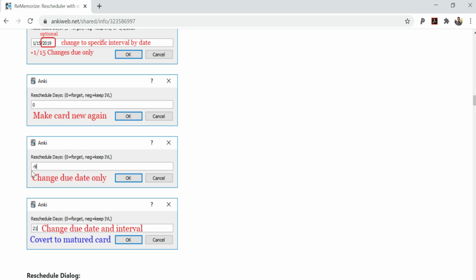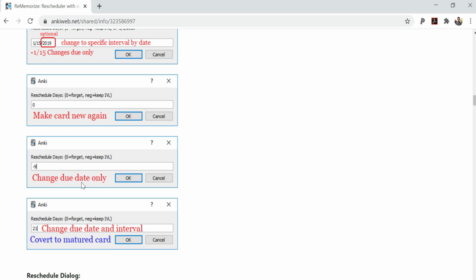It's just to put a negative number. So you might think negative is bringing a card backwards or something, but just think about it as you're only changing the card's due date. So for instance, if I had a card due in 5 months, and like I said before, I'm taking my board exam in like 2 months, so I'm never going to see that card again. I'll do like minus 30, so I'll see it at least one more time before my exam, because that means I'll see it in 30 days, which is about 1 month.